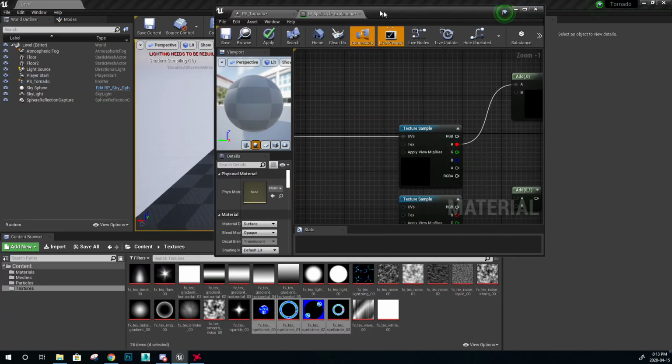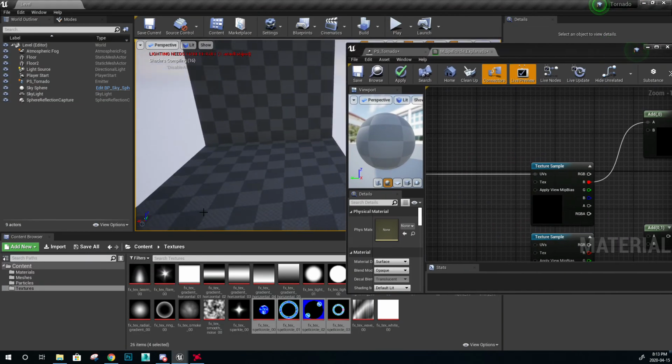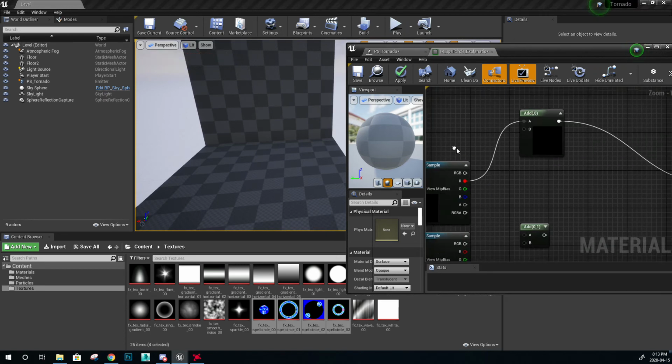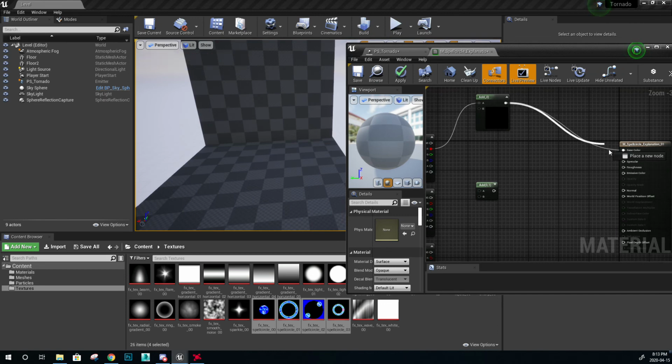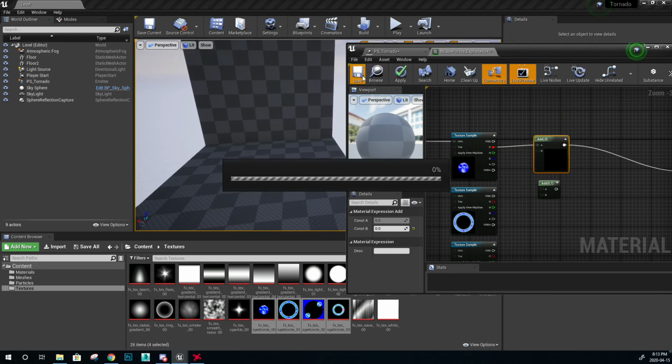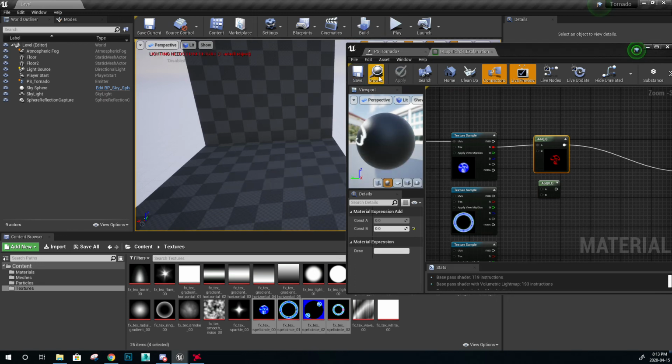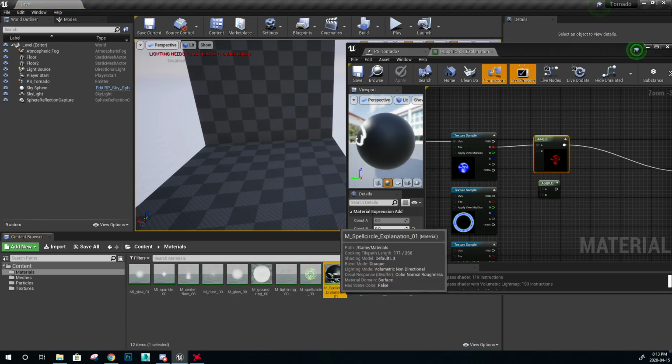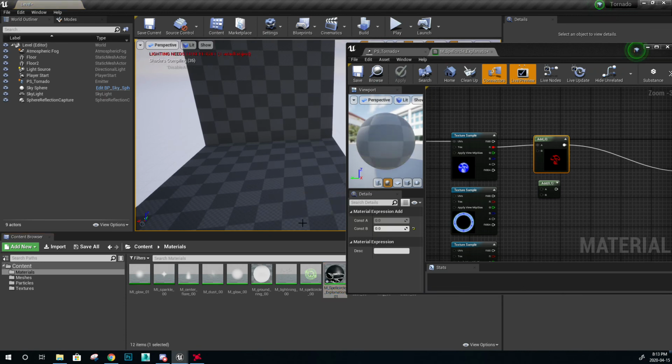Okay, you know what? I'm just gonna save it and put it on the floor over there. So I'm gonna plug this in emissive actually. I'm gonna click save. And I'm going to slap it on the floor.